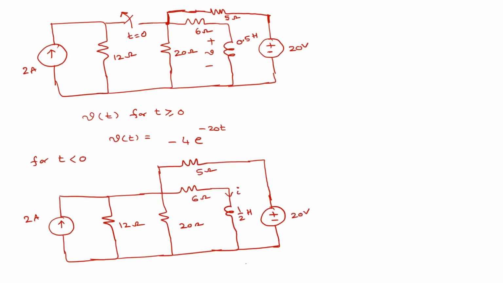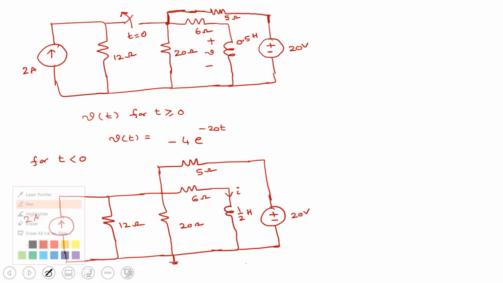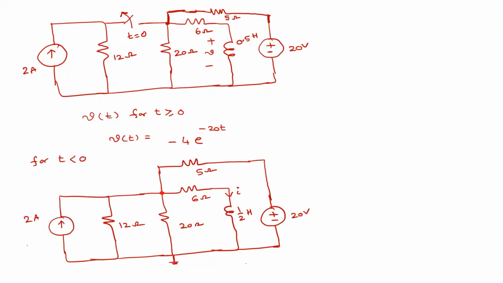This is I. So how to find this inductor initial current in this kind of complex circuits? What is the best way to find that? Right. If you assume that this is the ground terminal, and apply the nodal voltage method, then if you know this node voltage, the inductor will be short circuited, right? So this is a short circuit. SC means short circuit.